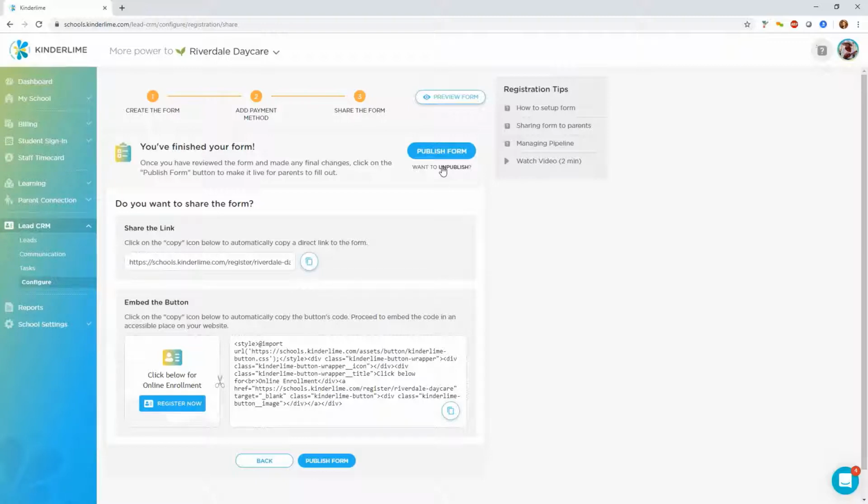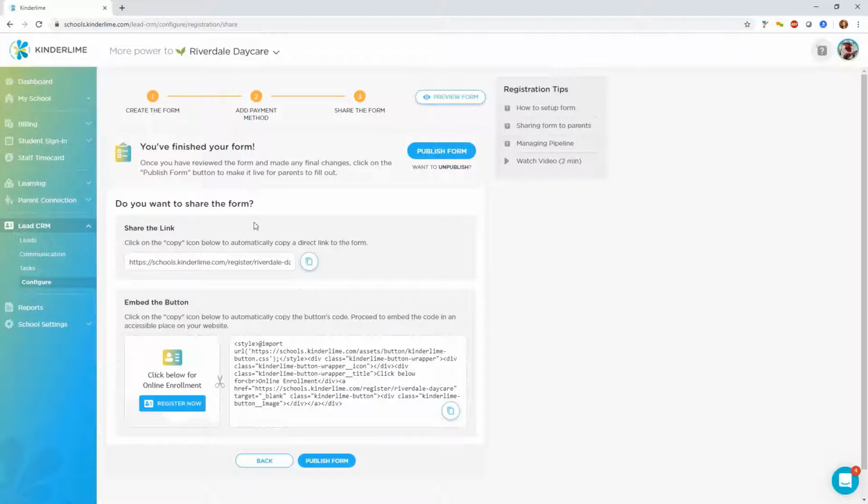If there's ever a time that you've shared the link, but you decide, okay, I want to close my enrollment for a little bit, you can do that by just setting it to unpublished. So even if they have the link, if it's not published, they won't see the form. And on the flip side, if you forget to publish the form, they won't see it. So just make sure this says published or unpublished so you know exactly how it's showing on the screen to them.